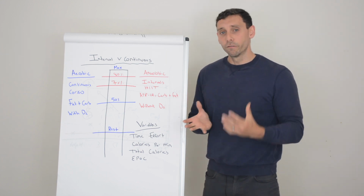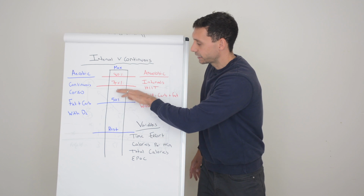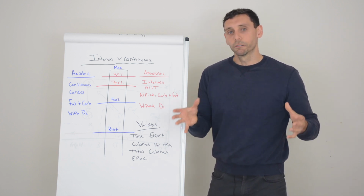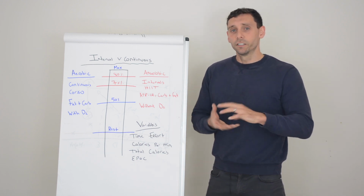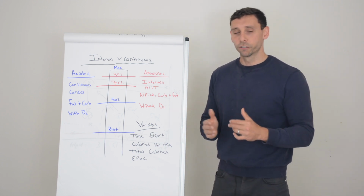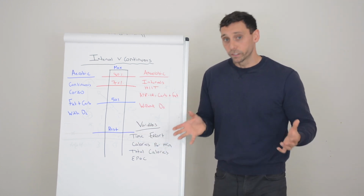So sometimes I think we can overcomplicate these strategies, and actually essentially what you need to do is go in, push yourself, work roughly off an intensity that feels hard but isn't necessarily killing you, and then you must get a good enough overall calorie burn for the entire session to make sure that it makes a difference. So you need to combine the two. It needs to be total calories and utilizing those calories per minute, getting that EPOC effect. So after you finish your exercise, it still feels like you're hot, you know, you can feel that you've had an exercise session. And ultimately, guys, that hopefully answers the question.